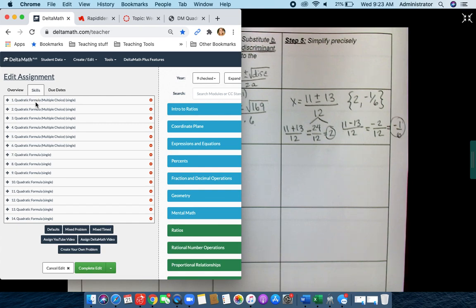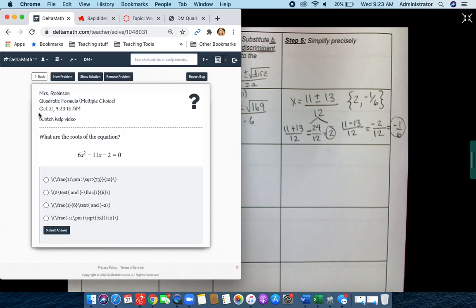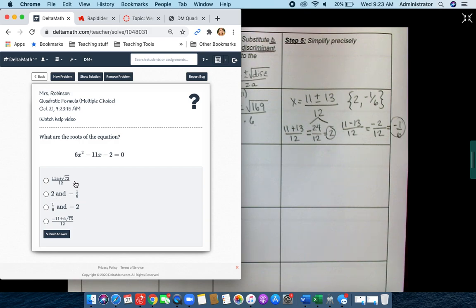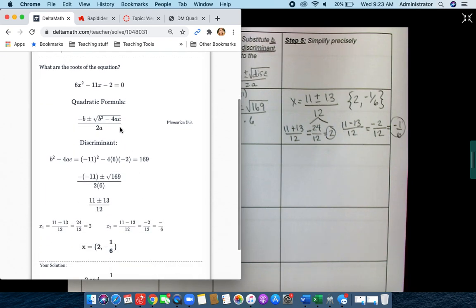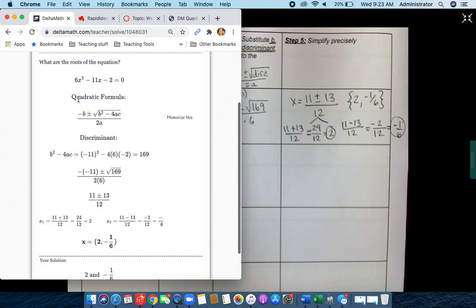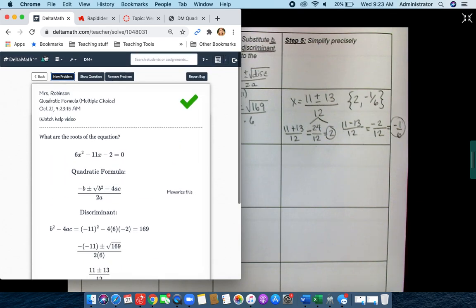So problem 1. So I have two solutions. Oh, look, and these first ones are multiple choice. 2 and negative 1/6. You will have 2 attempts on getting these correct. Notice here in your solution, quadratic formula, they have it all written out, the b squared minus 4ac. It's just our shorthand to put discriminant in there and find it first. But you can see they're doing the exact same steps I'm doing, right? They split it up here, simplified, just like I did in the notes.